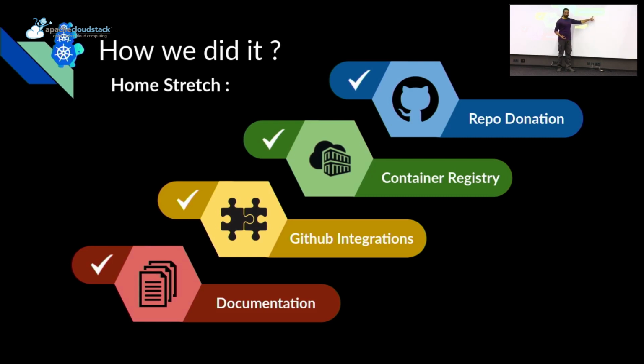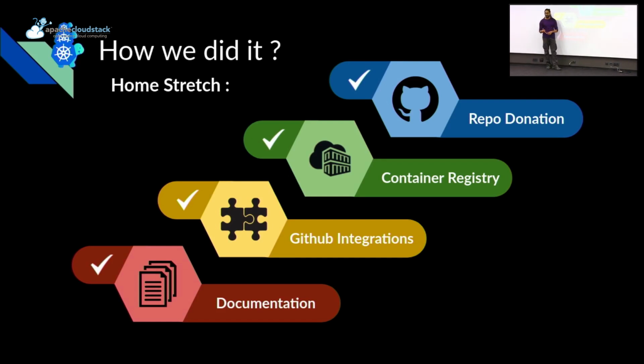We had to create the repository as well as upload all our artifacts and completely automate the entire process so that anyone who's a member of the community can go ahead and cut a release. Then, now that the repo is donated, we need to integrate it, right, with all the integrations.